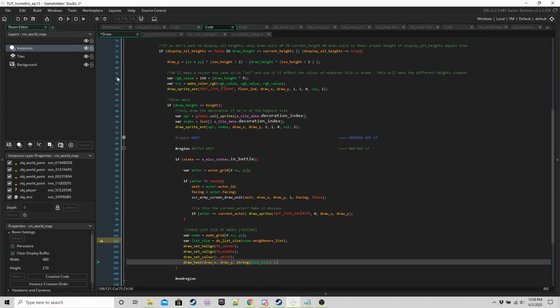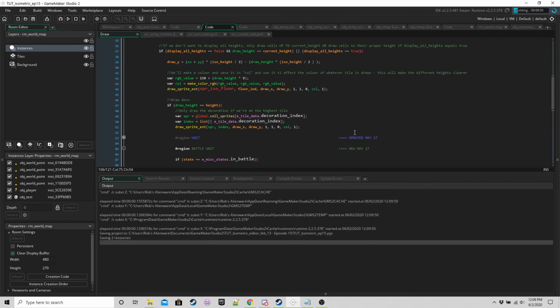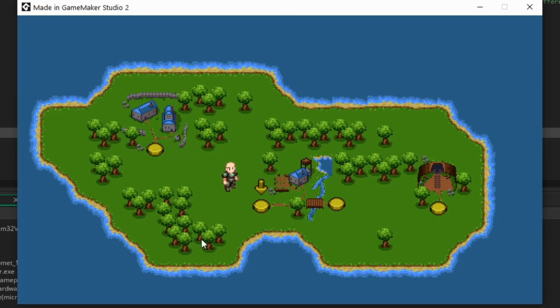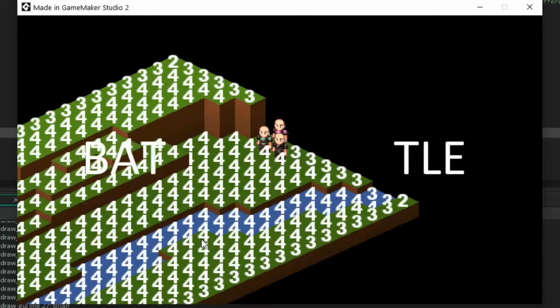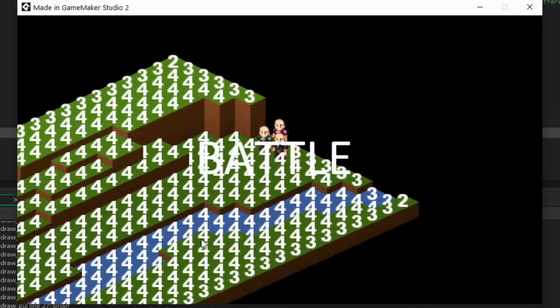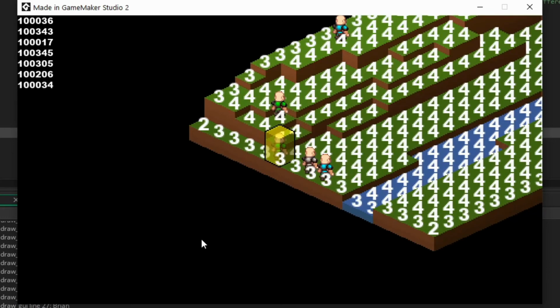So this is going to display the size of all of our lists. Let's run the game again. The size of all the neighbor lists for the node, sorry. Press space, lots of enters. And then you can see in the bottom left corner here, there's a 2 because it's only next to 2. All the ones along the edge have 3. Corners have 2. And if they're not on the edge or corners, they're all 4. As long as you have that, then you've done it correctly.